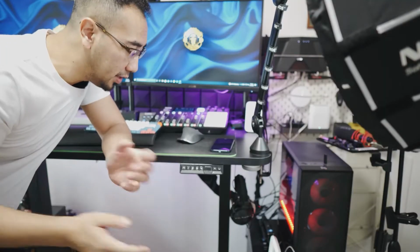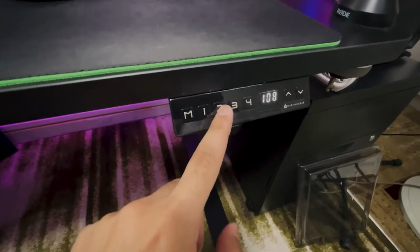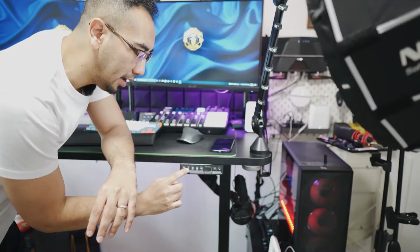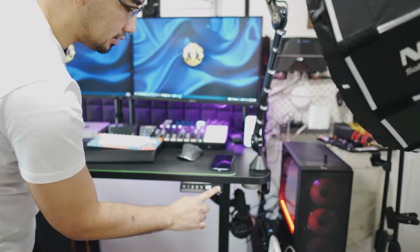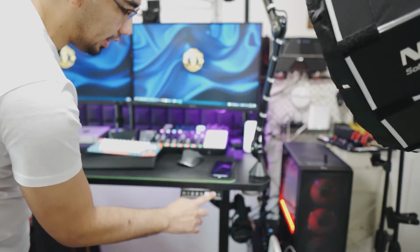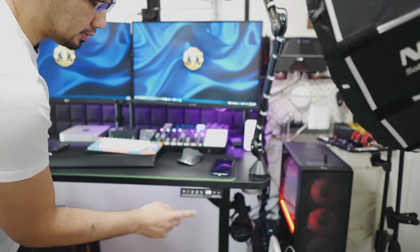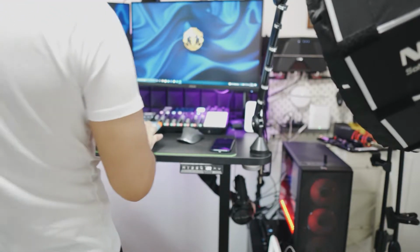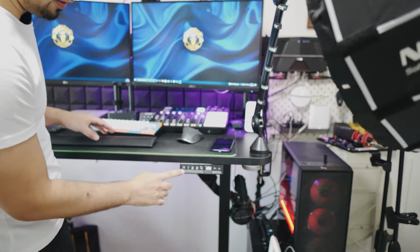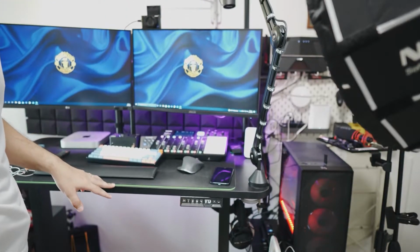Now, for the standing aspect or feature of the desk, Martian Gear has included 4 different programmable heights that you can input and program. So it's really simple. You got your memory bank, your program 1, 2, 3, and 4. So all you need to do is just to go into the height that you want, say 1 meter, which is 100 centimeters. And once you are happy with that height, all you need to do is just to press M and you press the program number. So in this case, 3 is 100. My optimal one is number 2, which goes all the way to 108 centimeters. And if you want to go back to default, I've already programmed number 1 to be at its default height. So press number 1 and it goes all the way to 70. So yep, it is as simple as that. Love it.